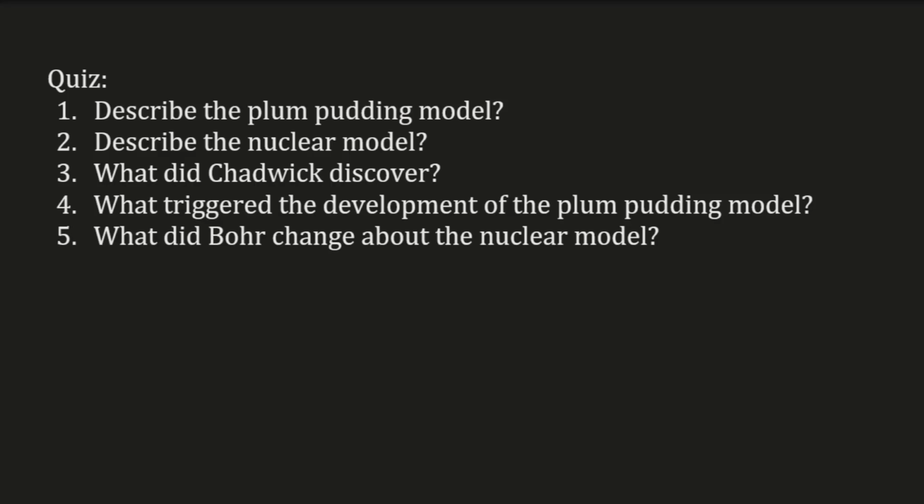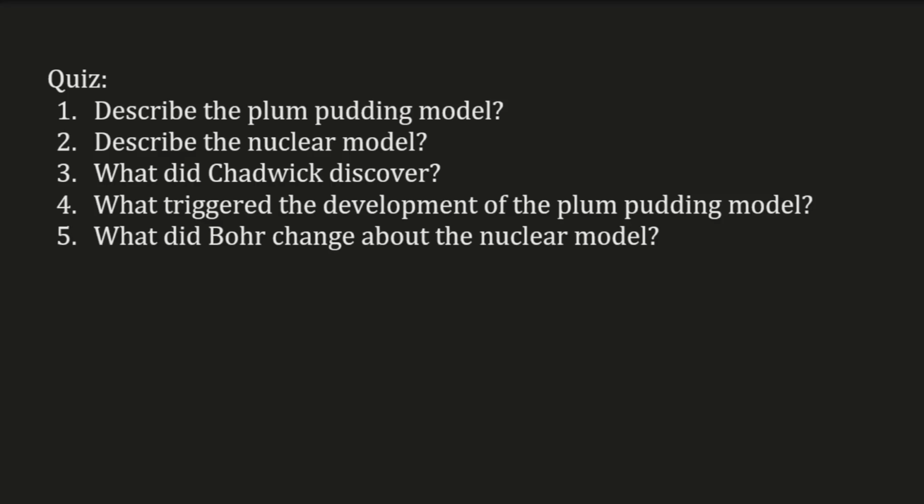Now, one thing we didn't cover in this quiz is actually the concept of the alpha scattering experiment, which is quite important. So I'm going to add it in here. So if you can just describe the alpha scattering experiment for me now. So in the alpha scattering experiment, what happened was you had alpha particles being emitted from an alpha particle emitter, a detector on the other side, and a thin sheet of gold leaf in the middle.